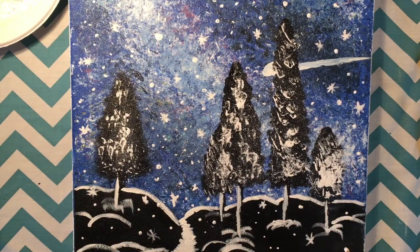And then I came back in and added some more snowflakes because I live in a place where there's lots of snow. And now I am taking a foam brush and adding a black border to the painting so that it gives it that kind of finished look.